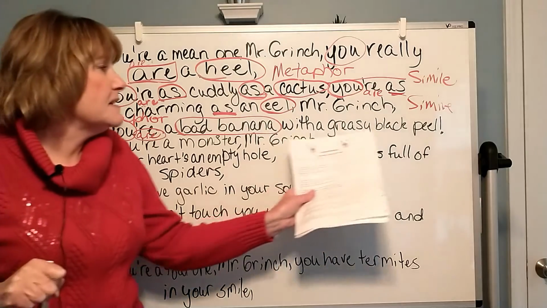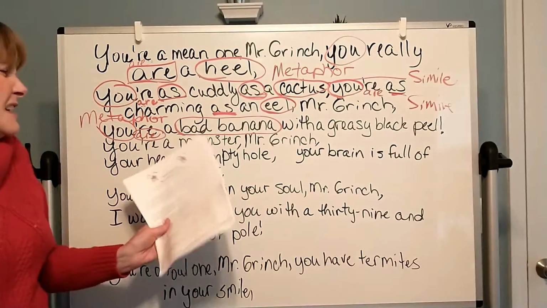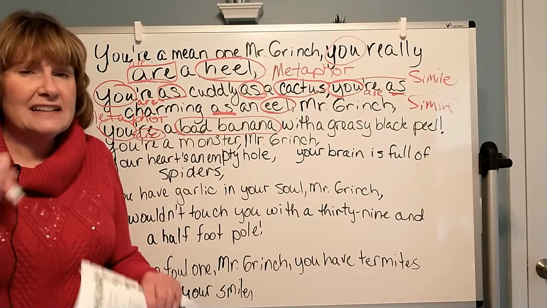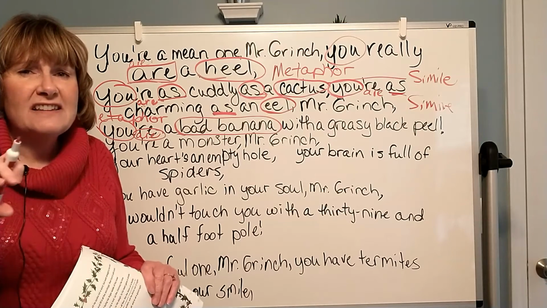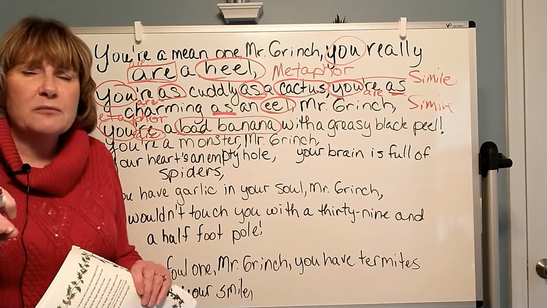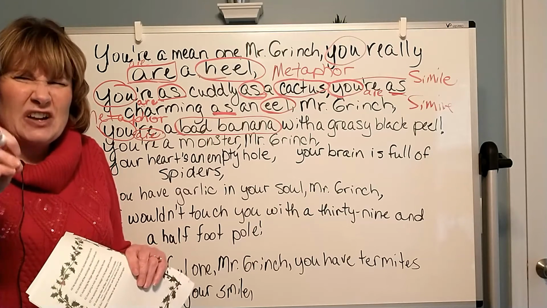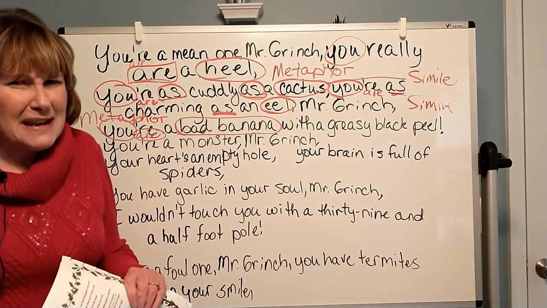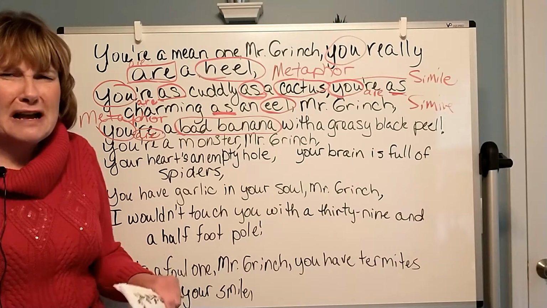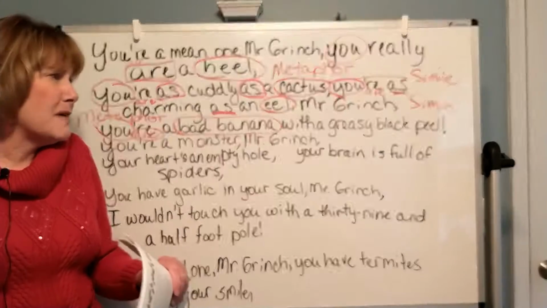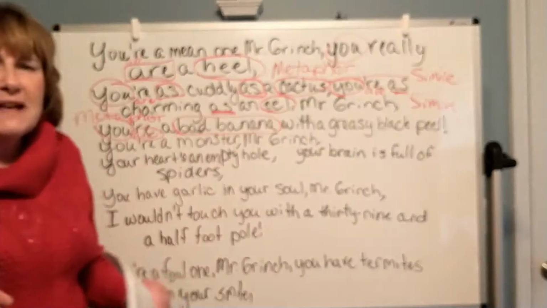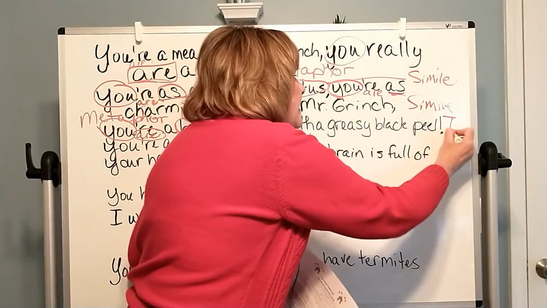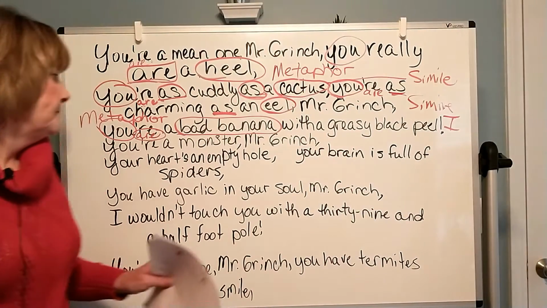And then it says, with a greasy black peel. Ooh, so he's a bad banana with a greasy black peel. So how many of you have ever seen a banana sitting on the kitchen counter and it's turning black on the outside with the peel? And not only turning black, but it's so old that the juices are kind of coming out of the banana and you have these gnats flying to the banana. That's how bad a banana he is. He's really overripe. He's rotten. He's something that you need to throw away. So it says greasy black peel. So that really describes something that we can see. So that is definitely some imagery there.